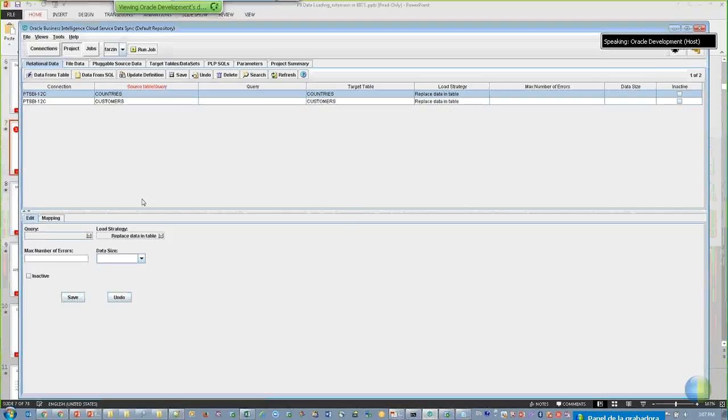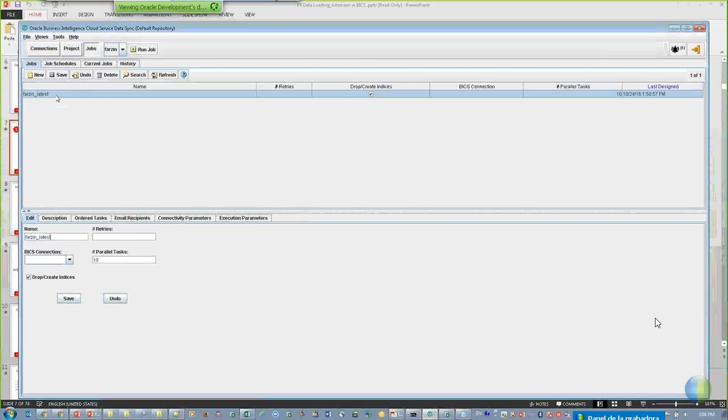Or your source could be an OTBI analysis subject area from the Fusion application, and then it goes to the target. After that, you create the project and you run this project.